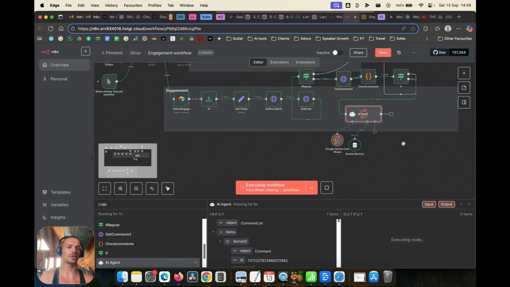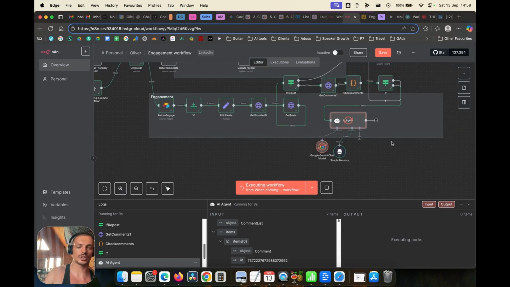And now we're going to see what kind of comments we get. I'm not expecting any good comments out of this, to be honest, because I haven't put in a fantastic prompt and I haven't defined it at all below. But in the real one, I would highly recommend crafting an exact persona of who you are so that it is able to generate comments which are as like you as possible.